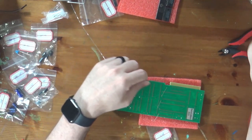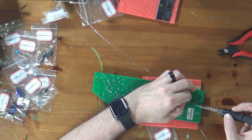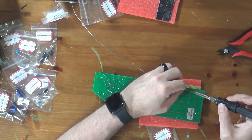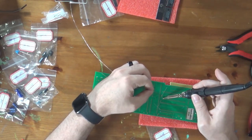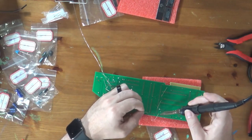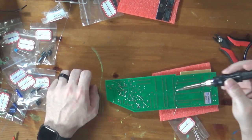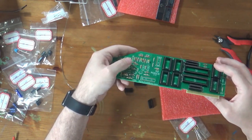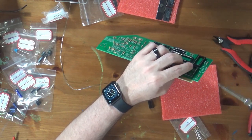Okay. So as I've mentioned previously, my technique for attaching sockets is to go to the corners, solder two opposite corner legs, and then push the socket into place, because that way I can make sure I always get them level. Those are all in. Actually, these look pretty good. They're not perfect, but they look pretty good. Let me take my soldering iron and level them all out.